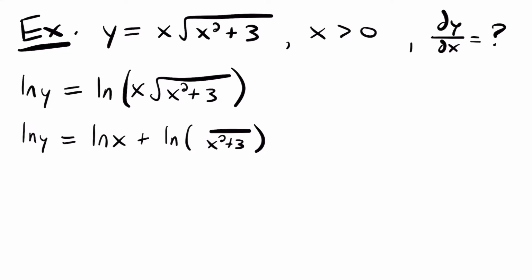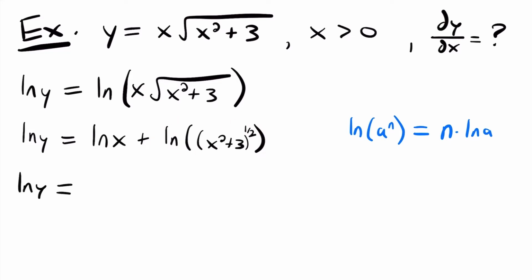And so if we raise this to the 1/2 power, we can use another property that we know about the natural log function, and that is that if you have the natural log of some value a to the power of n, that is equal to this power brought outside, and so you'd have n times the natural log of a, right? We can bring that power to the outside of the function. And so if we apply that to this function right here, we can pull out this 1/2 to the outside of this function, and so we'll have that the natural log of y is equal to the natural log of x plus 1/2 times the natural log of x squared plus 3.